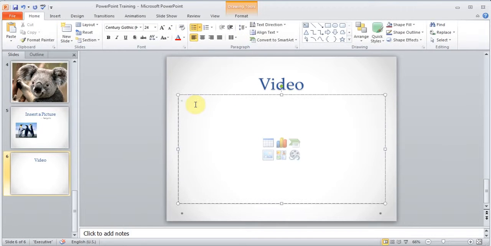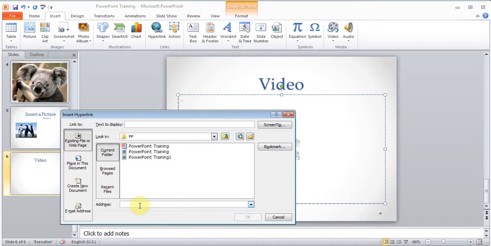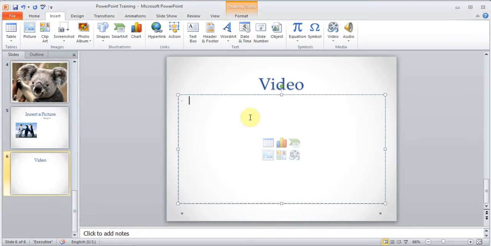Now the next question is, I like a video on YouTube that I want to embed here. I could just copy and paste the link here and then click on the link and then watch that video on YouTube. So you could just go to insert hyperlink and then paste the YouTube address here, the www, the whole thing, and then the link will be sitting here that you can click on. However, I want to embed the video.